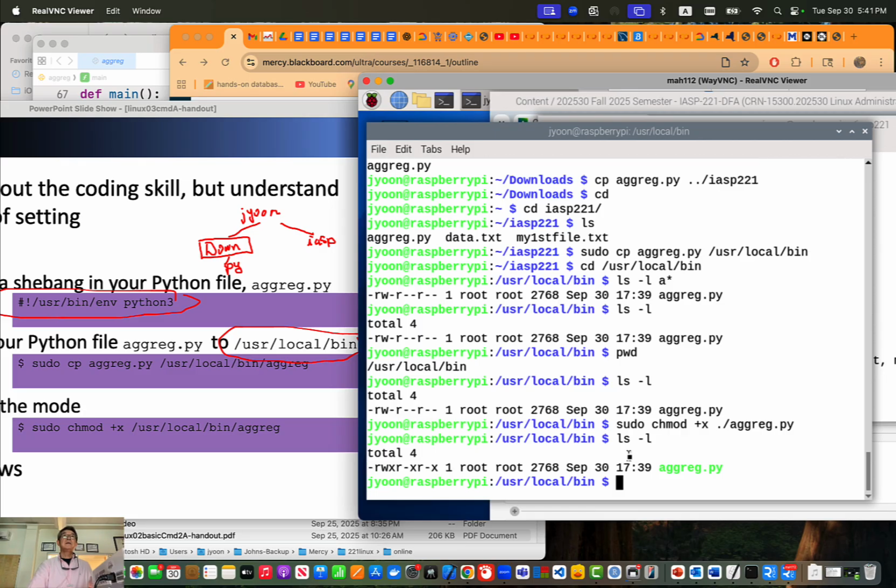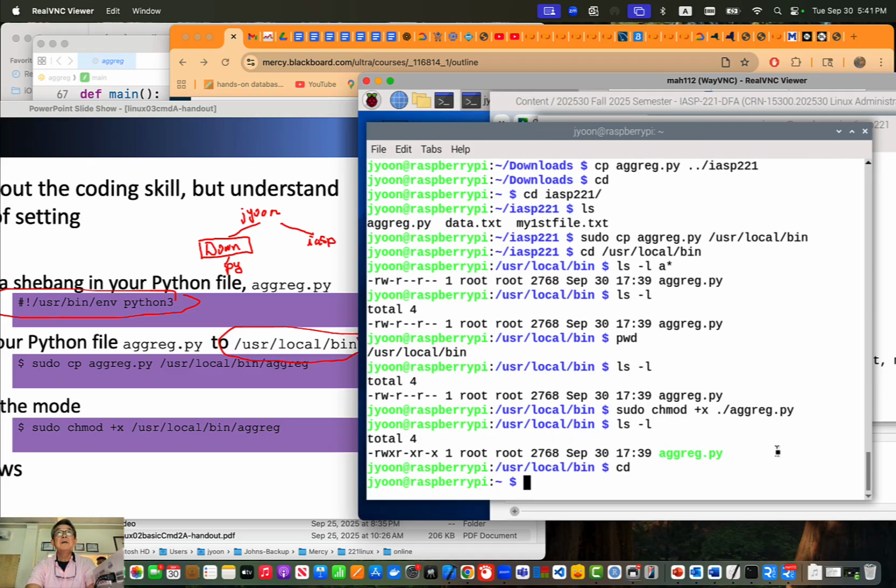Right? After this, you come back here and then aggregate. Oh, wait a minute. I need to change that. Go back to usr local bin.